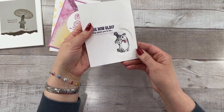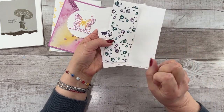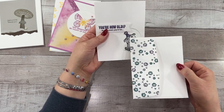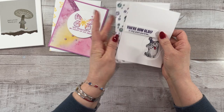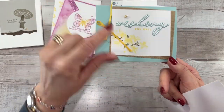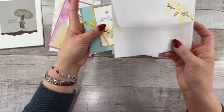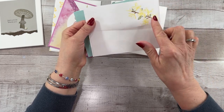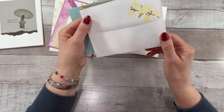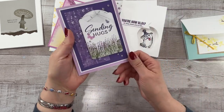How about this guy here? So this one is colored, but there are some explosion, and I did it in 2 colors here to match the colors on the hat. So there's an idea there. This guy here, this one is 2-step stamping as well. Our flowers are 2-step stamped. And so all I did on the flap for this one is I just brought it in from the side. I could have done it on the front as well, but I'm just doing it on the back for that one. And our sending hugs.